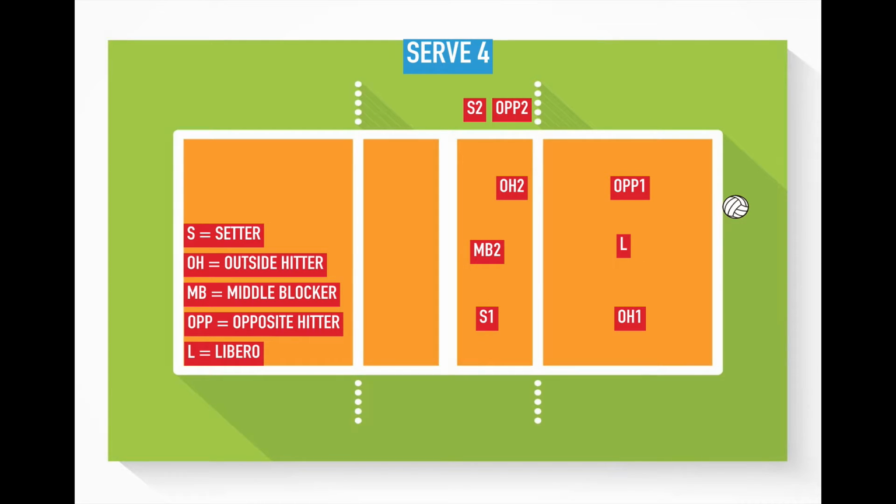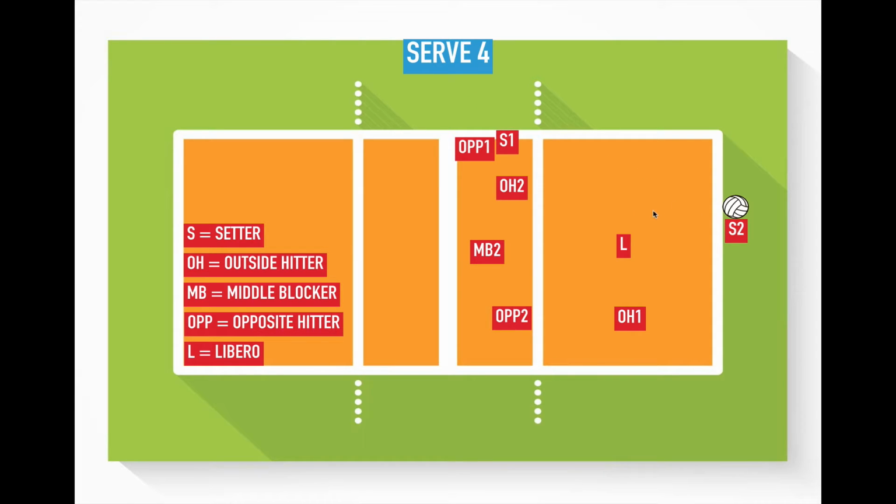Which brings us to serve 4. Now serve 4 is very similar to serve 1, but we have to do a little bit of subbing. My setter has come front row and my opposite has come back row. What we're going to do is put a second setter in for the opposite, and we're going to put opposite in for the first setter. Now all subs have to take place before this 10-foot line. So you come here and you wait for the referee to say, okay, go in, and then the opposite goes in and the setter comes back to serve.